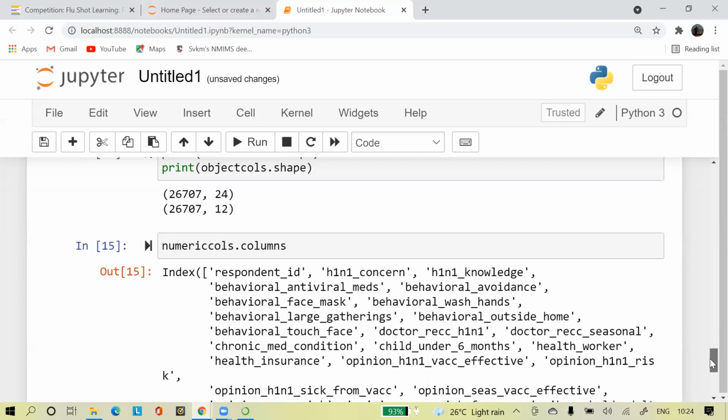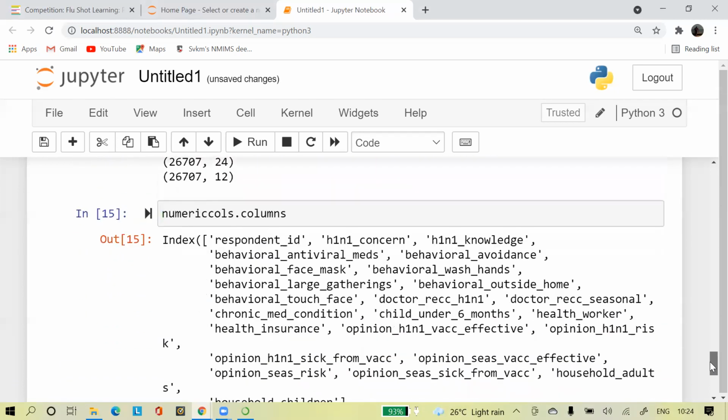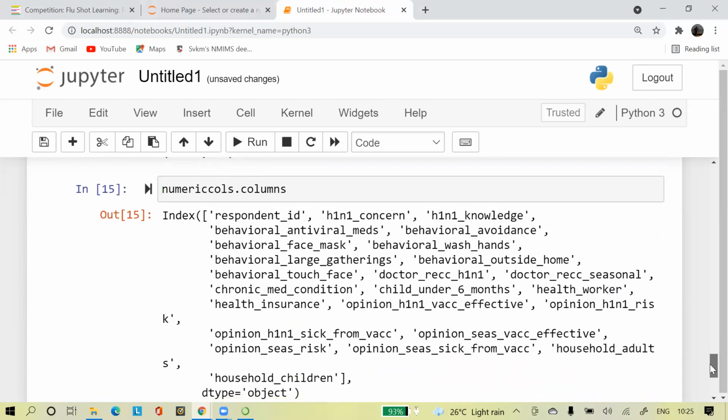Now, let us separate the categorical cols from the numeric cols. In this whole set of numeric cols, the only cols that are numerical in nature are household adults and household children. How many adults are there and how many children are there? Those are the numeric data which we can take. The rest are all categorical cols.